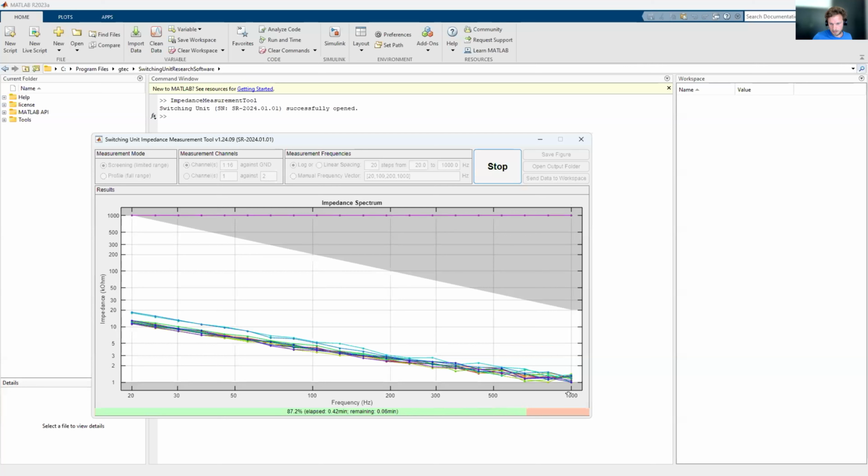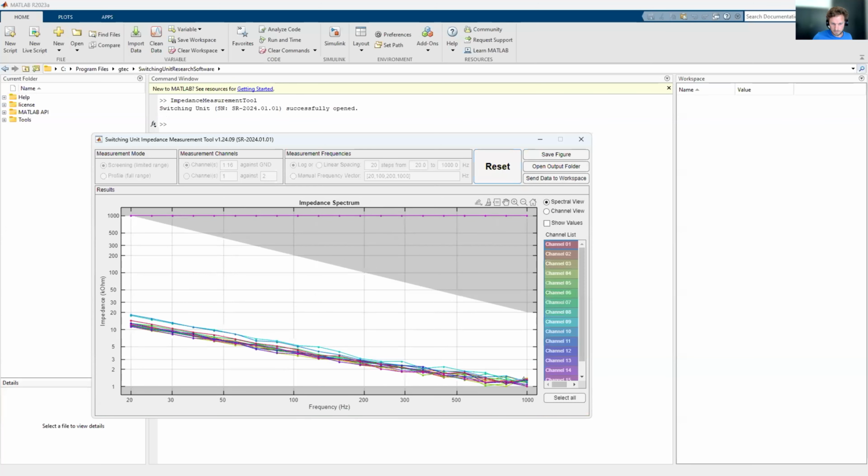So here the impedance was measured at 1 kilohertz. We get a value of about 1 kilo ohm, and as the measurement frequency decreases, the electrode impedance increases. So here we have between 10 and 20 kilo ohms at 20 hertz. This is also quite plausible and would be a good connectivity to perform recording and stimulation experiments.